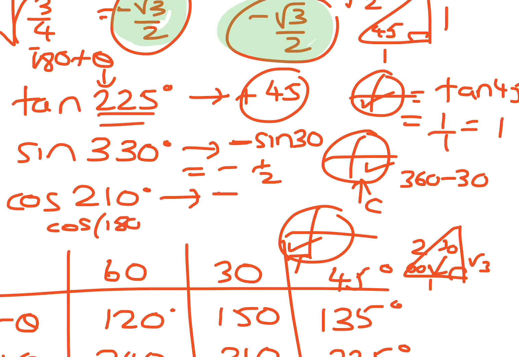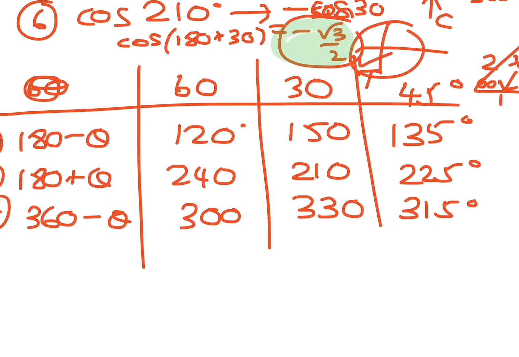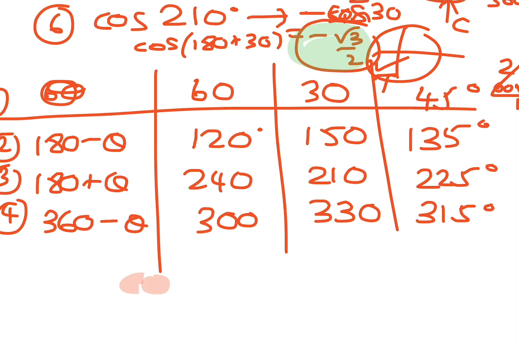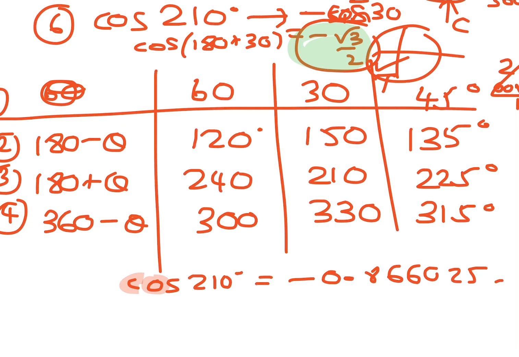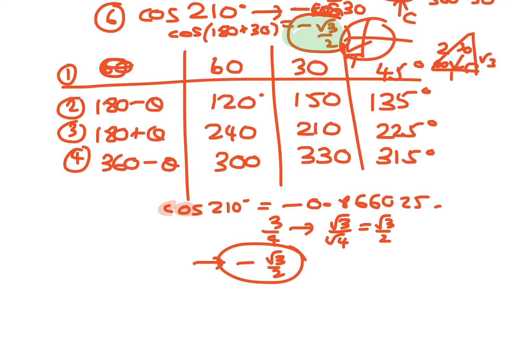Cos 210, that would have been 180 plus 30 to get 210. So it's equal to minus cos 30. Cos 30 is root 3 on 2. So there is a calculator way you can also do this. Let's look at that 210, the cos 210, which we got as minus root 3 on 2. If you put cos of 210 in your calculator, you will get minus 0.866025. And then when you square that, you get 3/4. Okay, so then you have to square root it. So if you root both top and bottom, you get root 3 on 2. And then you get minus root 3 on 2. And that's the same thing. Notice that's what we got up the top here. Exactly the same thing, but you could do it in your calculator.